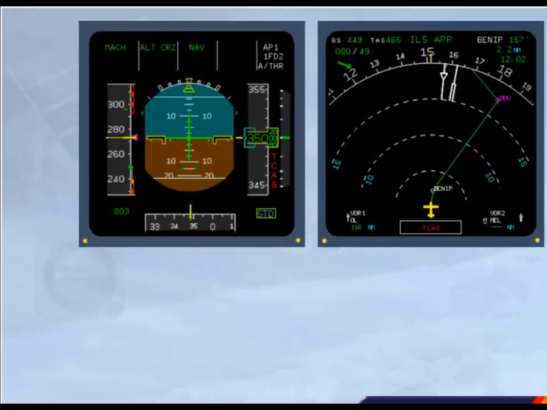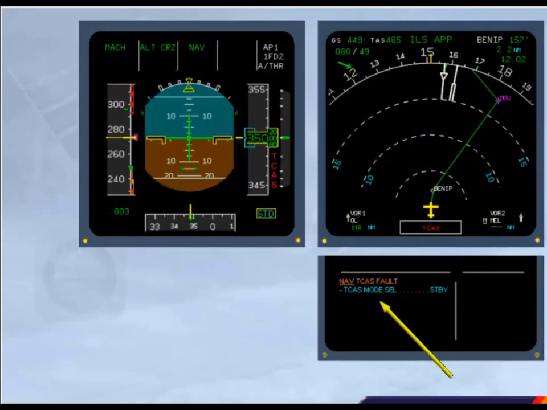In case of TCAS failure, a TCAS fault message is displayed on the engine warning display and TCAS red flags appear on both PFDs and NDs. Note that there are neither warning lights nor aural warnings.